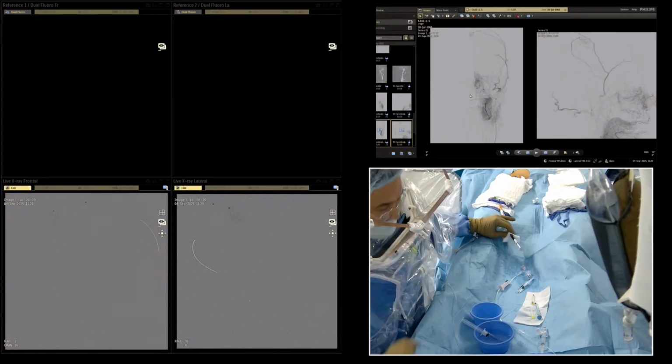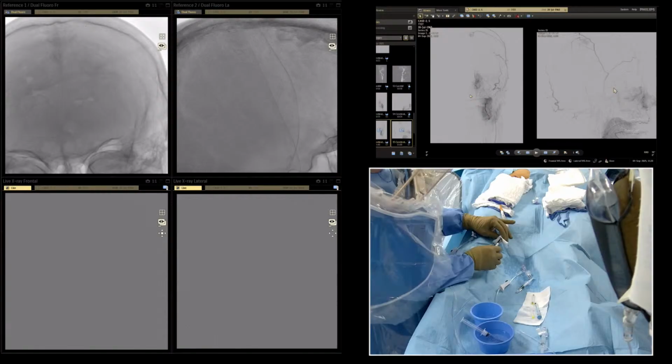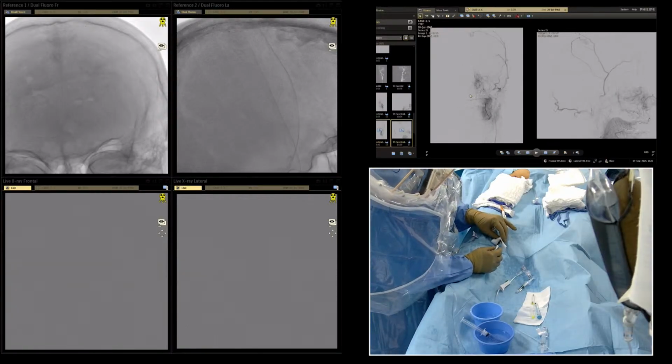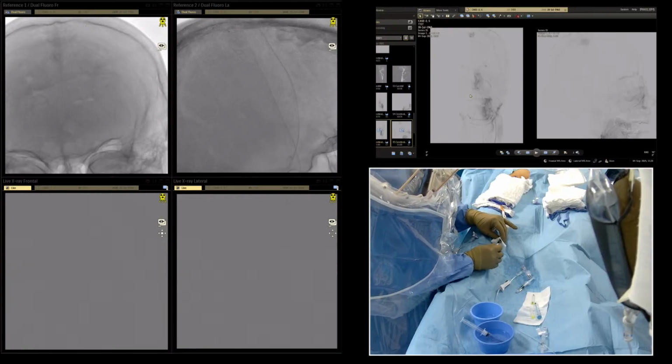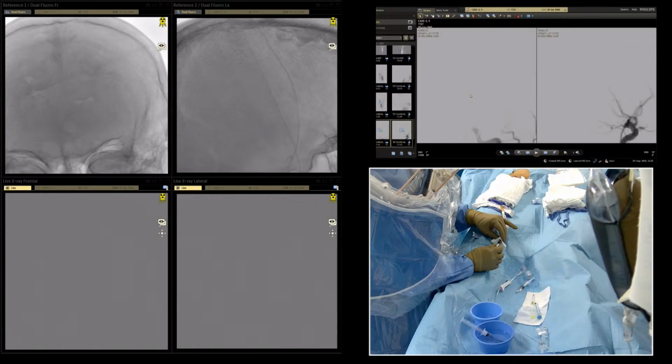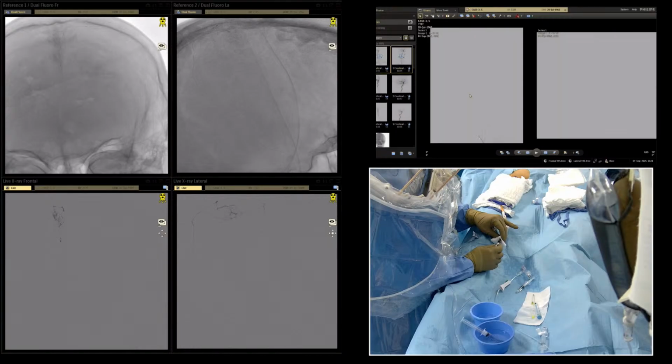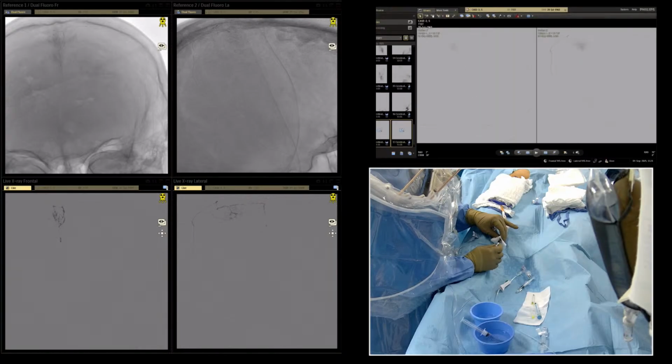Okay. Yes, each radiation session is $4,500. That's why endovascular embolization is comparable, and the effect of endovascular is quite fast.